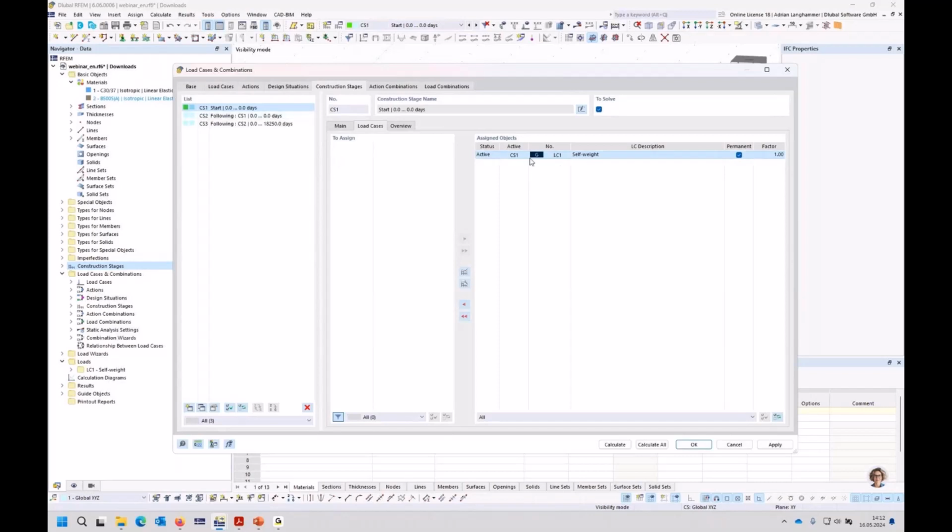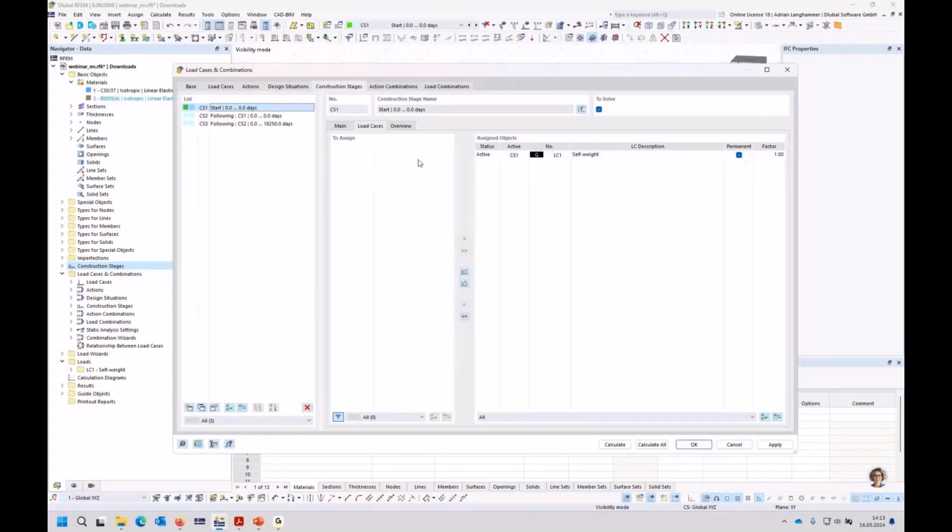So once I've activated the self-weight in the first construction stage, it's active in all following construction stages because it's considered as a permanent load, which is kind of logical for a self-weight, because once it's activated, you could not remove it.